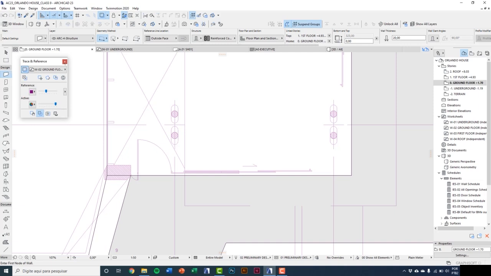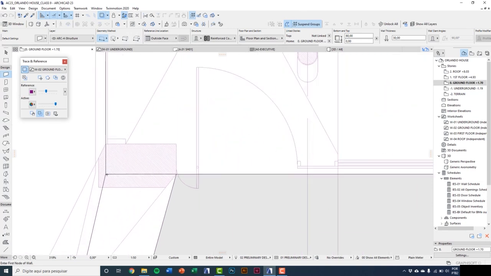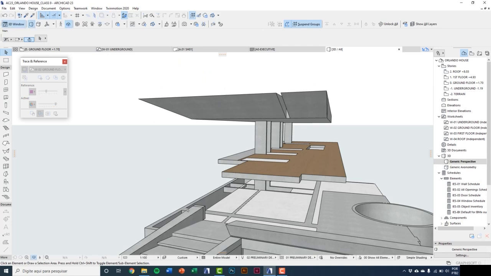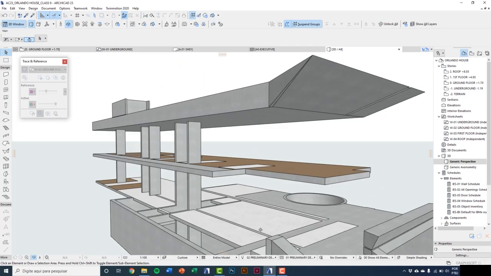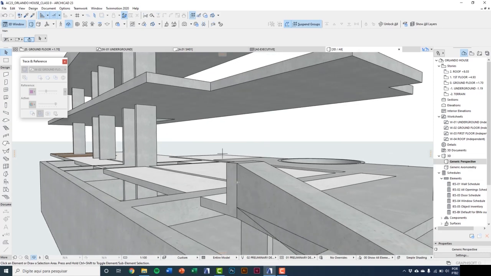Select wall, and here I choose a 30 centimeters thickness, not linked, and 80 centimeters height. Here I model the wall. Go into 3D. It's exactly the height of this inclined element.